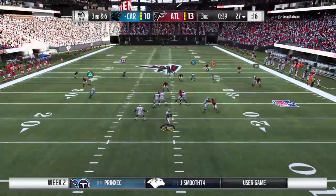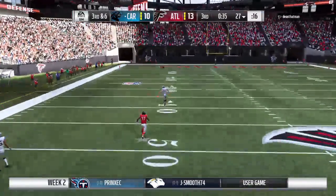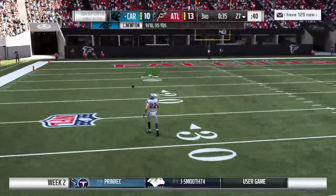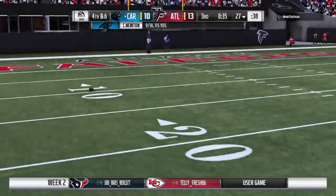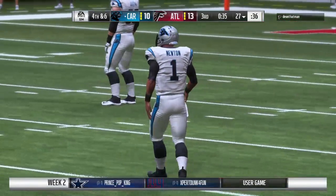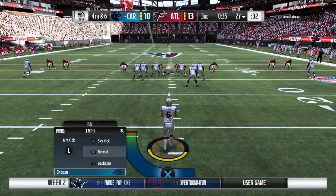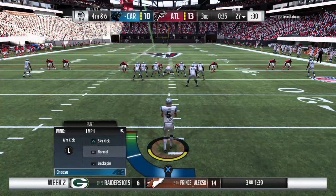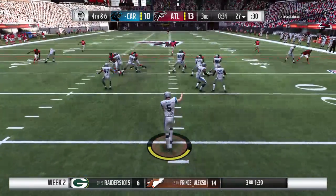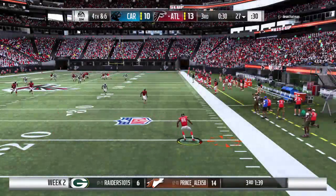To throw on third down, Newton forced out to his left. Now he'll throw deep left side. And a shot taken on third down, unsuccessful. 4th down now. They have not gotten him going at all. Tried to spark something there with a longer throw, unable to complete it. But you have to keep trying. He's one of their best playmakers. No matter what it says on the scoreboard, you're always trying to get him the football.